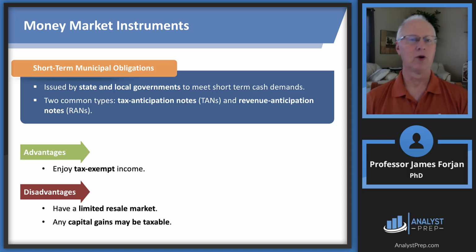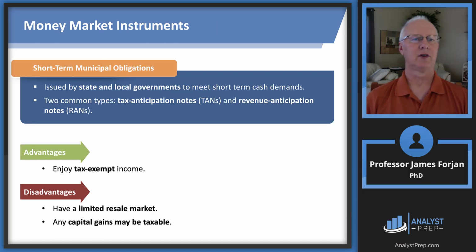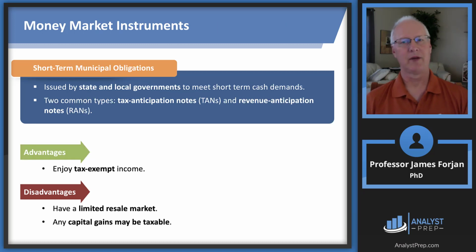Tax-exempt income, of course, just like long-term municipal securities. Limited resale, capital gains may be taxable. So you see the theme here for advantages and disadvantages is one of taxability and liquidity. All right, so that finishes our discussion on money markets, right? Let me go back here, make sure you see that heading.